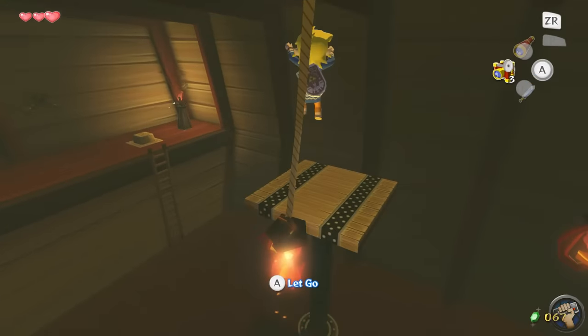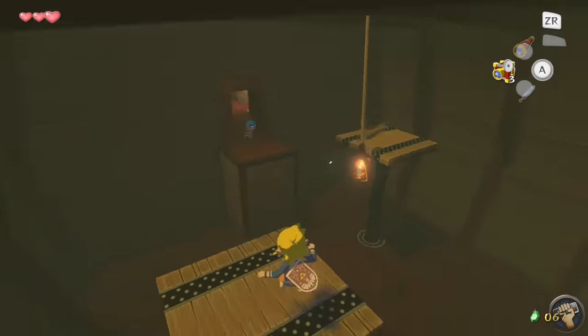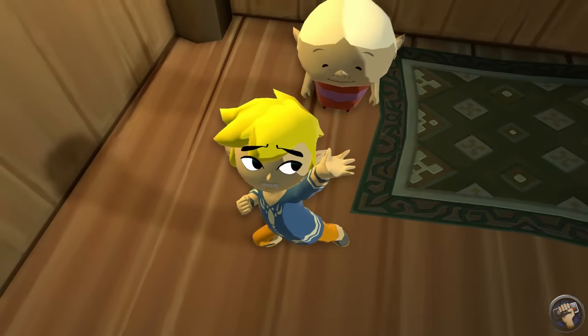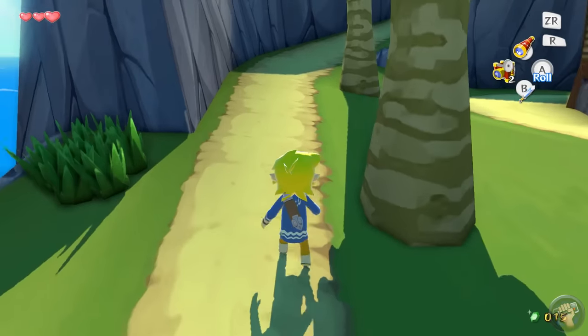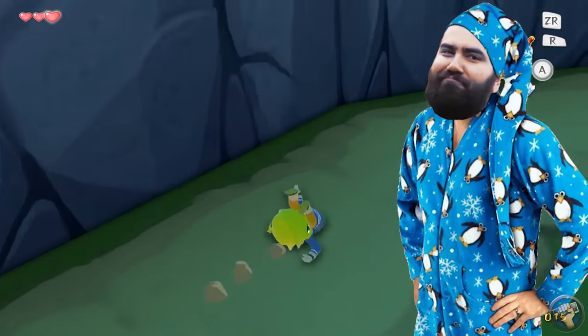Next, I'll explore the second quest, which is basically a New Game Plus-like mode available after completing the main story. There are supposed to be a couple of fun differences when you play through a second time, and due to my obsessive nature, I've got to rock my blue pajamas — like the time I forgot to change before coming to the office. Every member of my crew is still scarred.